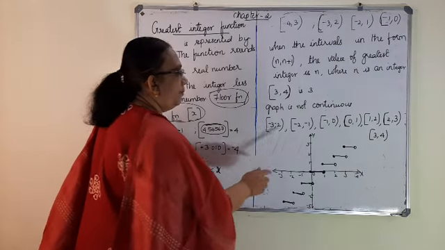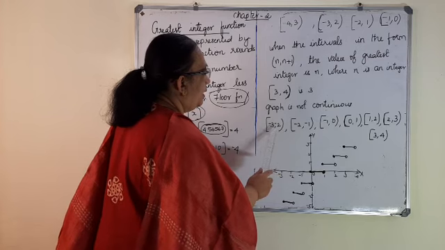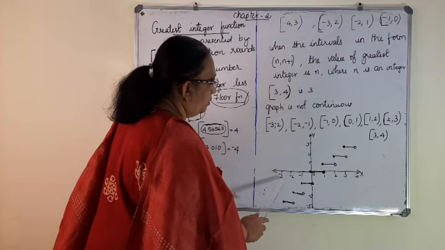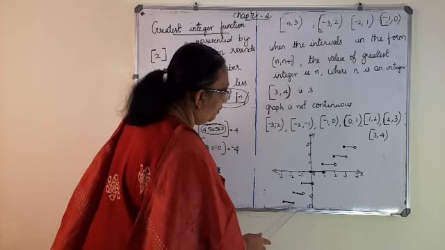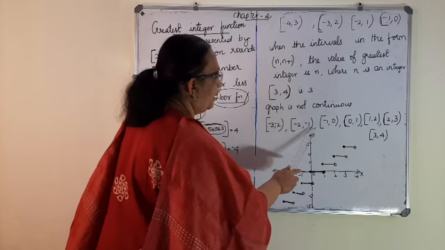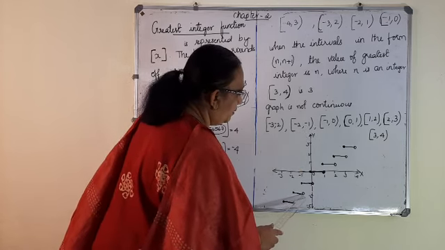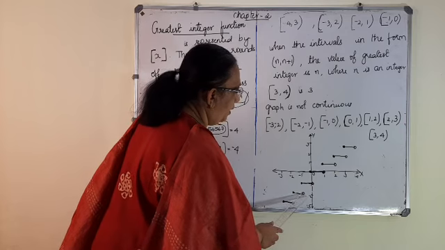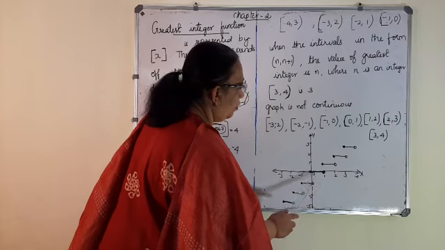Suppose I take some points: minus 3, minus 2, that is n to n plus 1. Here the greatest integer is equal to minus 3. Minus 3 is included, but minus 2 is not included. Then minus 2, minus 1: the greatest integer is equal to minus 2. So up to this interval, it remains the same. Minus 2, minus 1. Minus 1, 0.